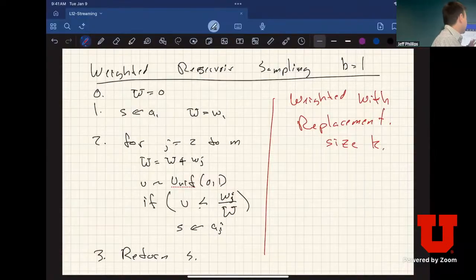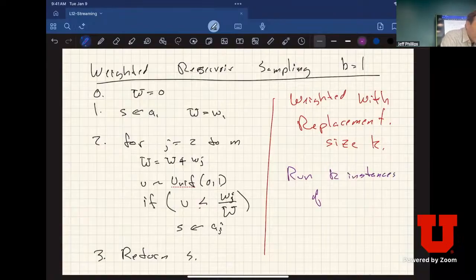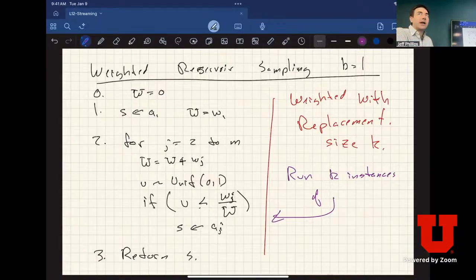Yeah, I just do k copies of this, right? I run k independent instances of this. Okay. So now I can do weighted with replacement sampling of size k.